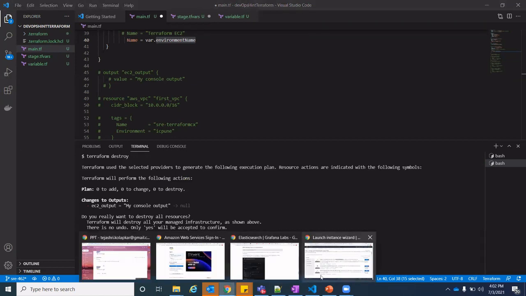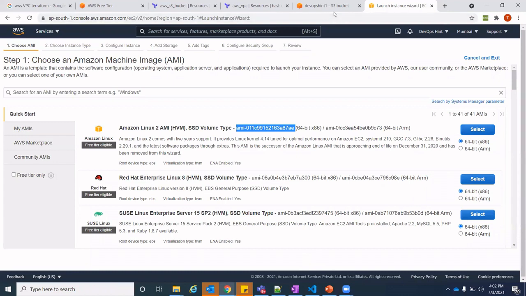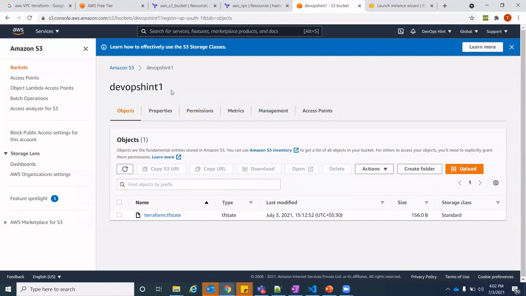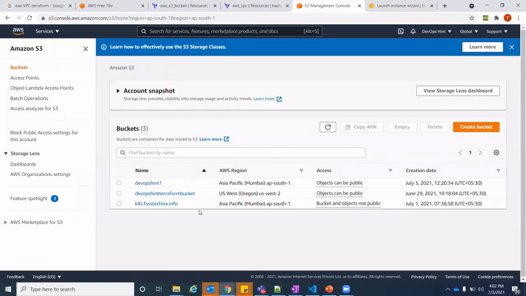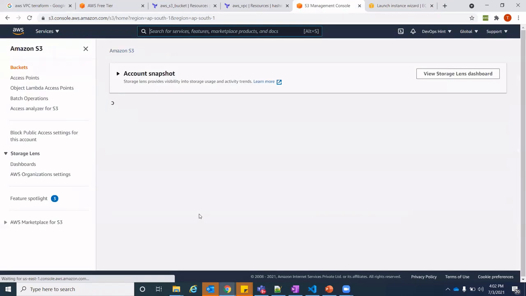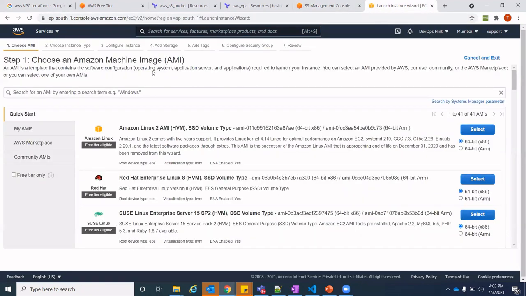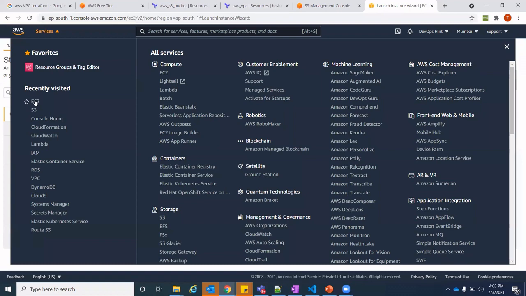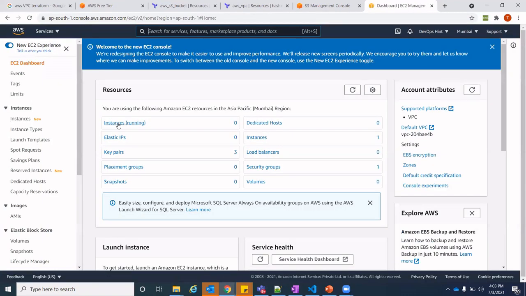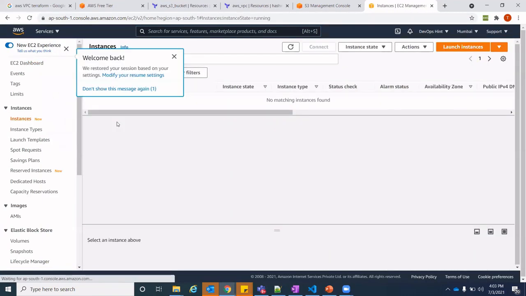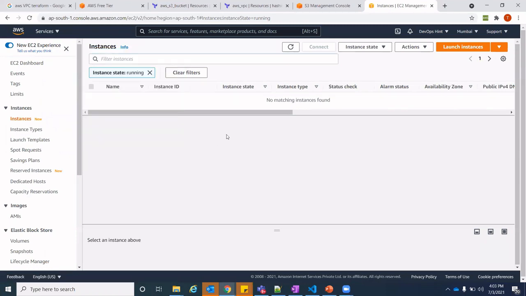So you can see I don't have any instances as of now in my machine.